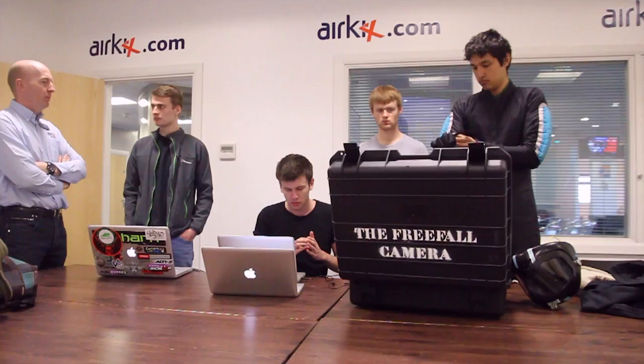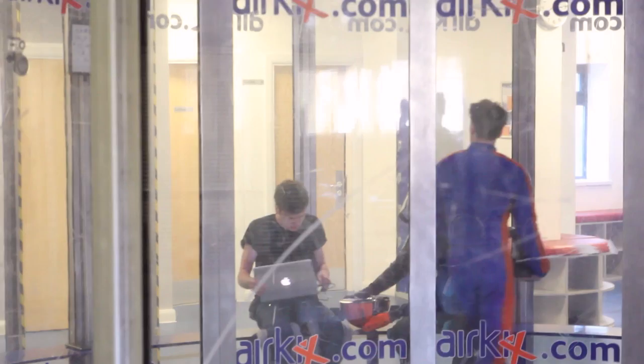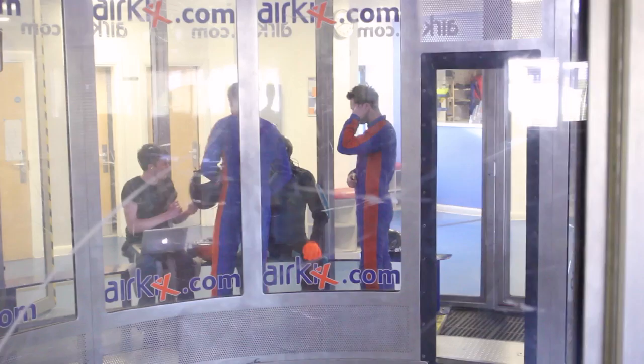We've flown lots of things, but we've not done much testing like this. So what's going to happen is Dave's going to be flying, working out the fall rates and so forth, and then relaying that back to Pete. Pete's going to be sitting in the airlock and then just changing the control system. You know when you sort of plan things over in your mind and then you're actually here and it's actually happening now. They're just closing the airlock, and then once that's on, they'll start the tunnel.